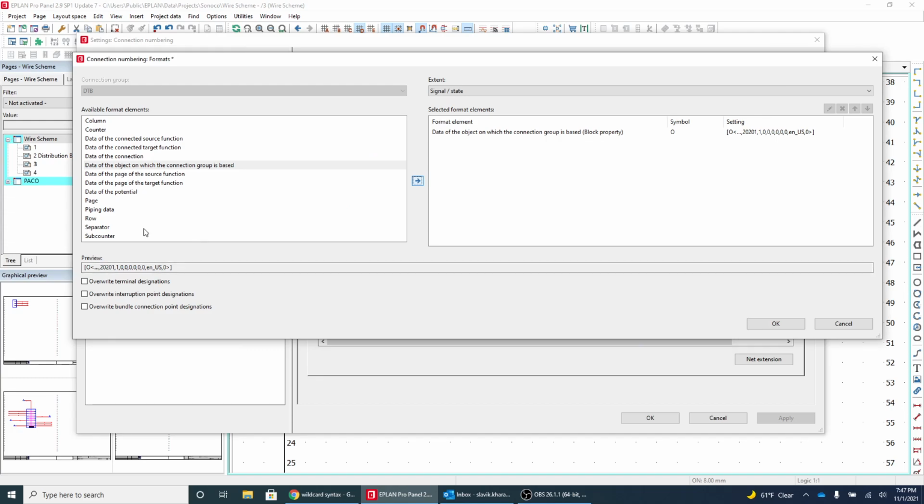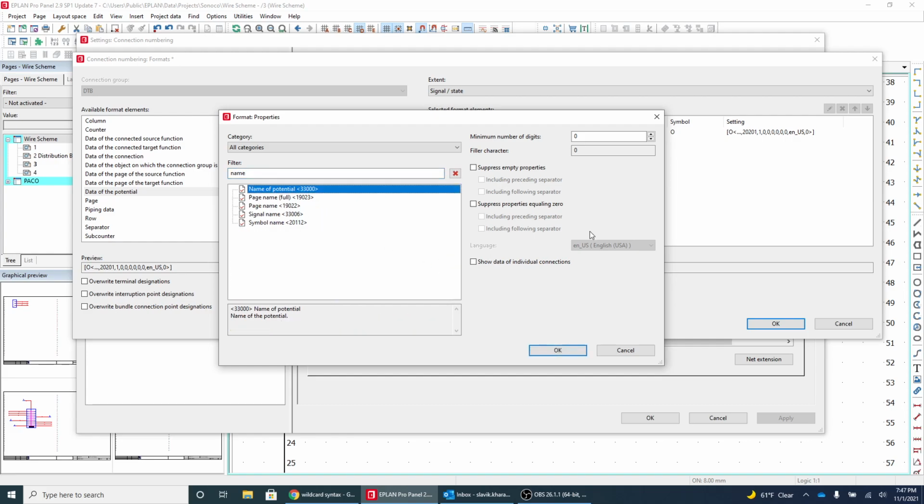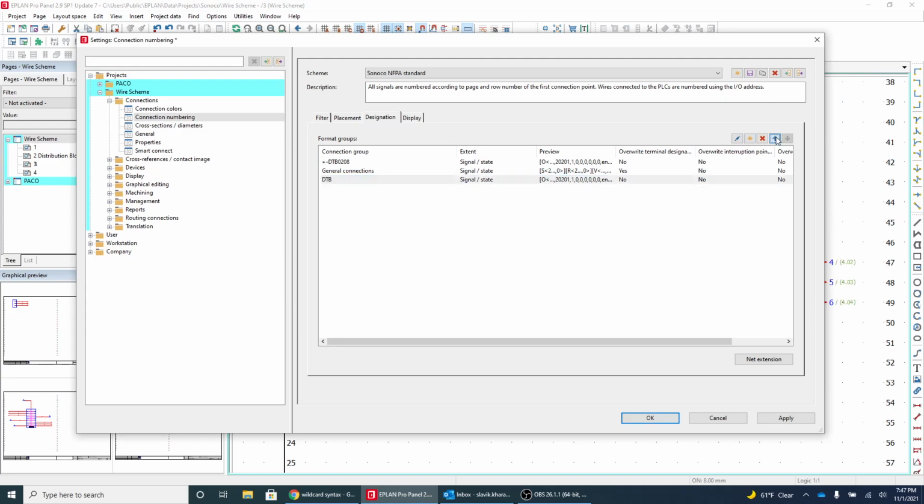And then I want the data of the potential, I want name of the potential. And okay, I'm going to push this up above the general connections. I can delete that, I don't care about that anymore. Okay.